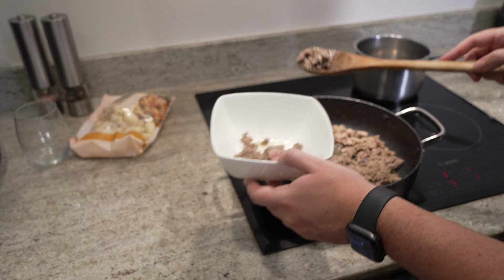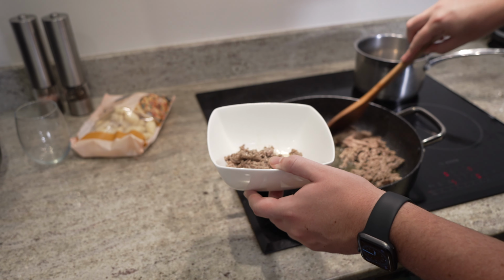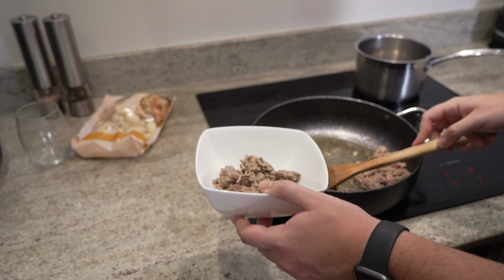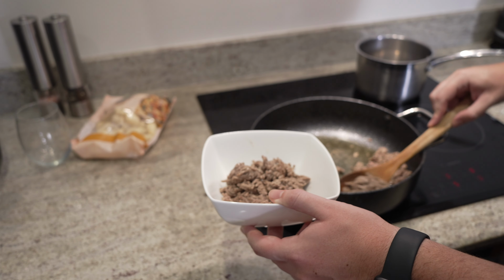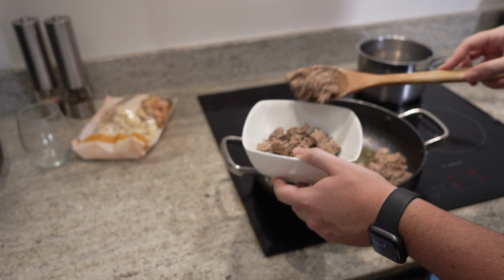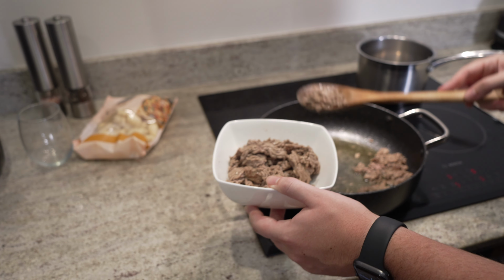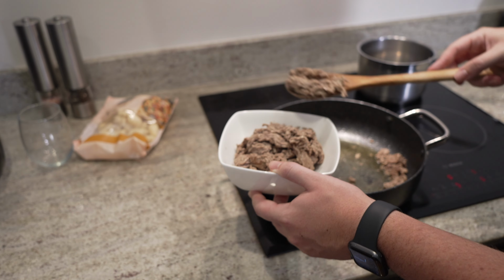So that's looking good. Now it is time to scoop out our lamb. And this is where, if you've got a bit of excess fat, you can just strain it off. Keep a little bit in the pan just so that the vegetables can cook. Now, to be completely honest, there isn't a huge amount of color on here, but this is just a quick weeknight meal. I'm not that bothered. You also don't want to overcook it, especially if it's a leaner meat. So I'm happy with this for now. Let's move on to the veggies.